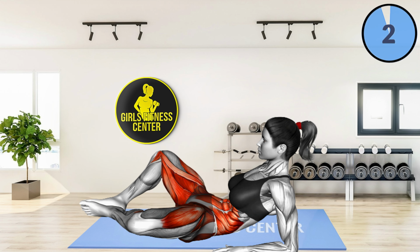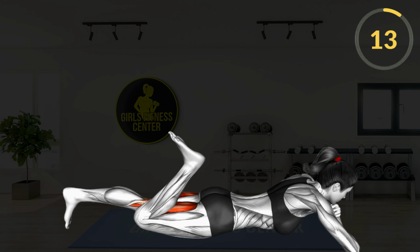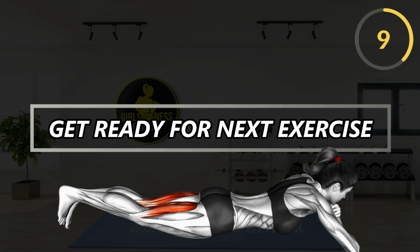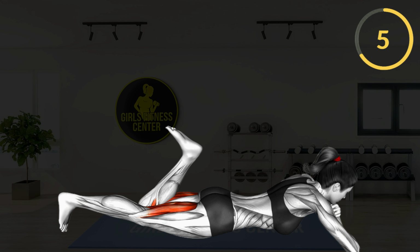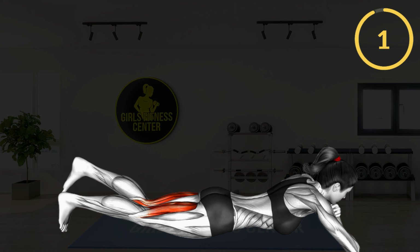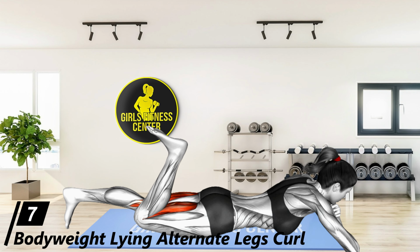Three, two, one, rest. Get ready for the last exercise, lie flat on your stomach. As you exhale, bring one leg towards your buttocks, then lower it as you inhale. Keep the fun going by switching legs. Three, two, one, begin.